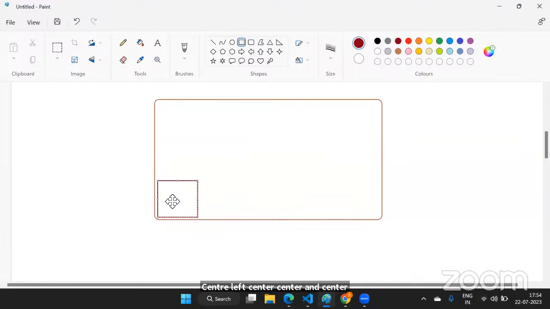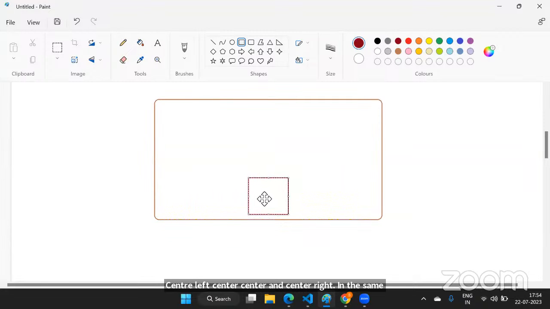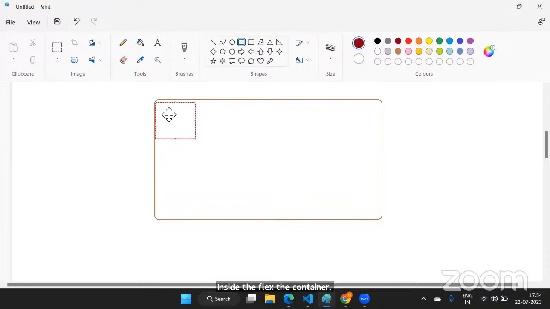In the same way, bottom left, bottom center, bottom right. So like this, in these 9 places, we can place our flex items inside the flex container. If you want to move a flex item in the horizontal direction like this, then we will use a property called justify content.